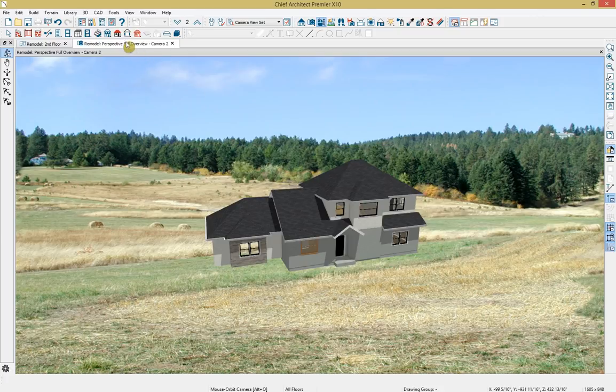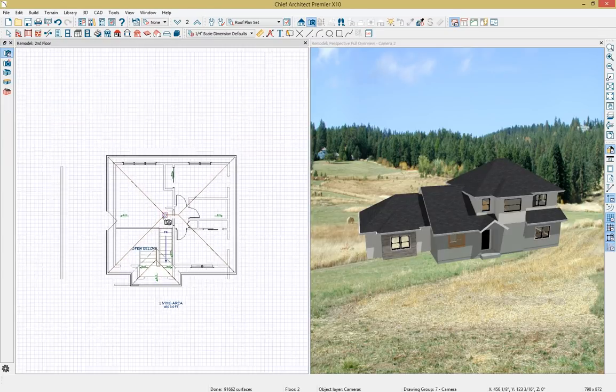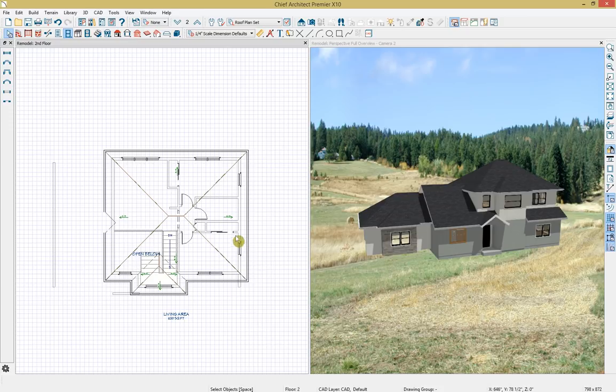So now I'm going to continue using my automatic functions to very quickly adjust this roof. So first thing I'm going to do is I'm going to tile these views vertically so that I can see what's going on in my 3D view as I make adjustments in 2D. I find it easiest to work in my 2D view while I'm adjusting my roofs, but I want to be able to see what's going on. So the first thing I'm going to do is there's several walls that I'm going to change to gable walls.